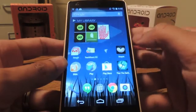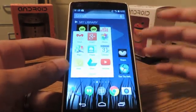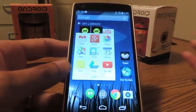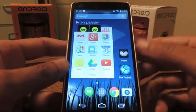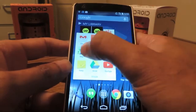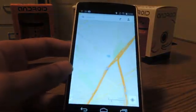So it's a really great phone. I would highly recommend it to anybody who's still on Gingerbread or 4.0 Ice Cream Sandwich. It's just an awesome, awesome phone. So I definitely give it a huge thumbs up. So what did you guys think? I'd love to hear your comments down below.